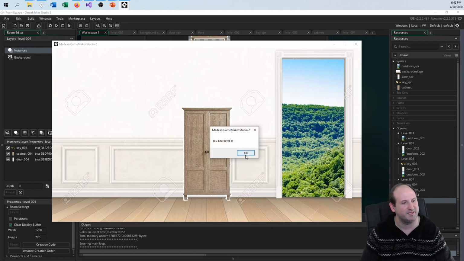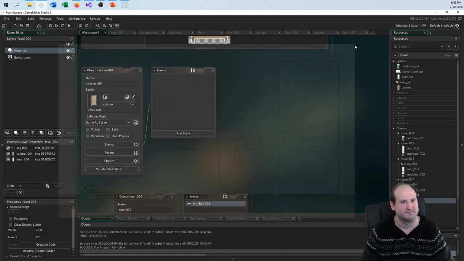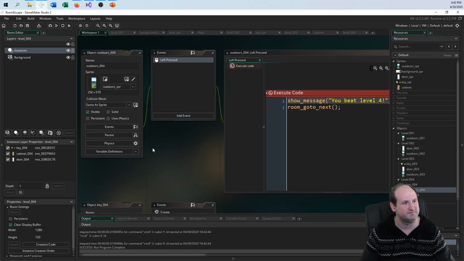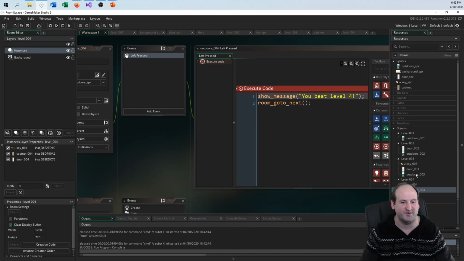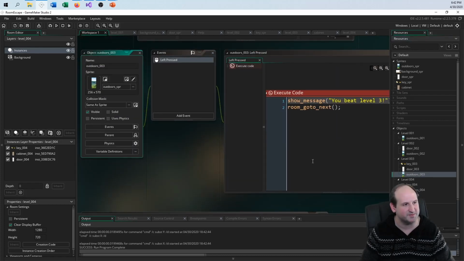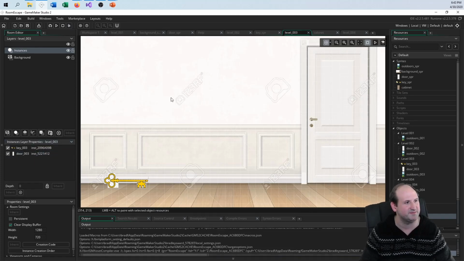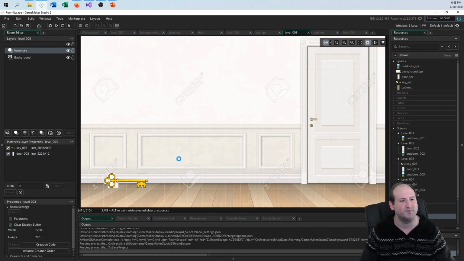What in the world? I beat level 3. Outdoors 4. Or did I go into outdoors 3 and change it? Nope, outdoors 3. So we'll have to come fix it, or does level 3 have key 3 and door 3? I'm very confused at this moment. What did I do wrong?